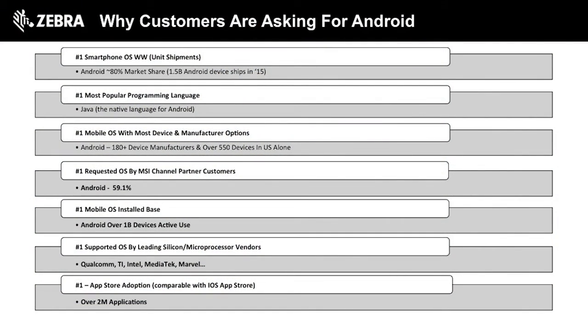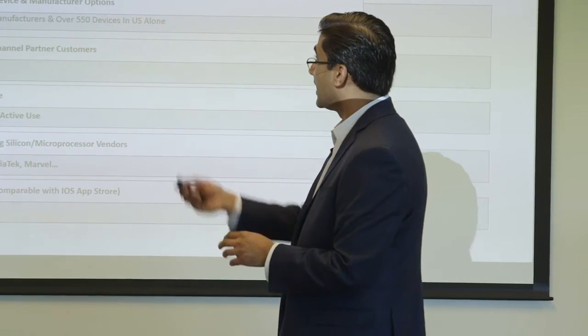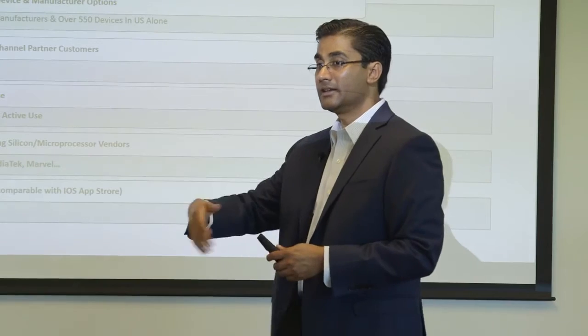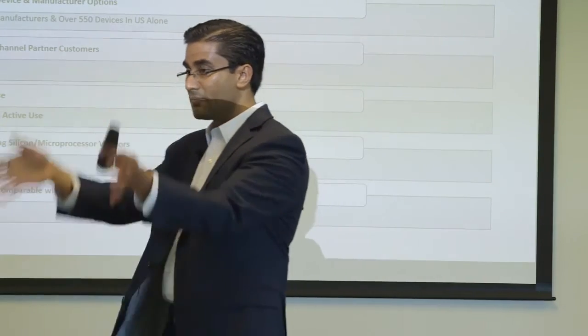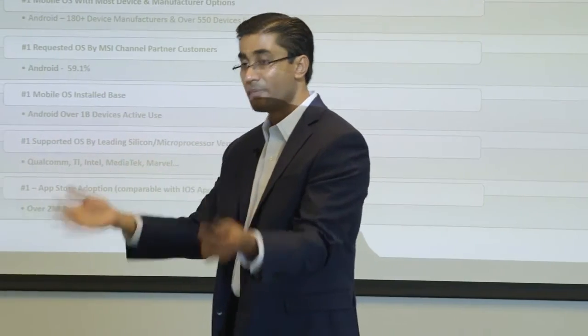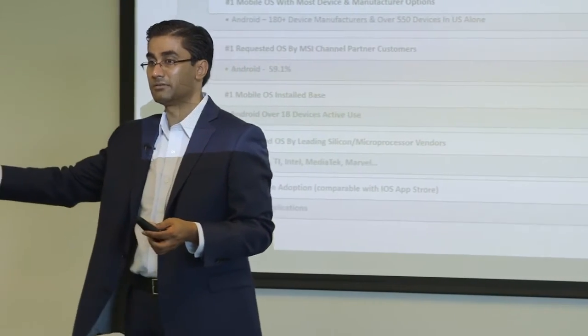Okay, so this is an interesting slide, and I think this is my last one. So I'll leave this one for discussion. So we looked at why consumers are asking for Android today, right? And these were some of the interesting patterns. So we saw that Android has an 80% market share, right? So when you think about it from a device manufacturer perspective, or sorry, from an operating system perspective, that's it. They have won that race, right?